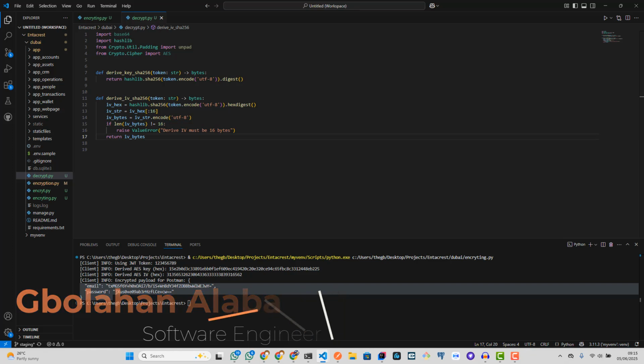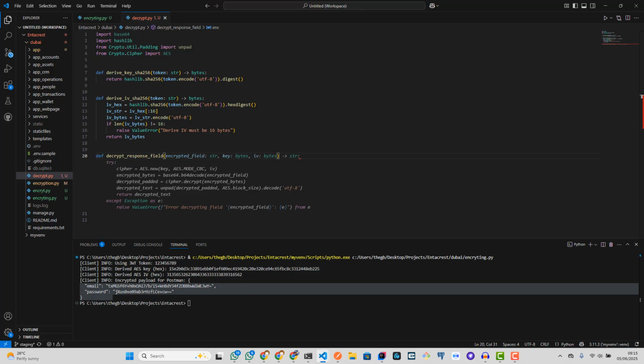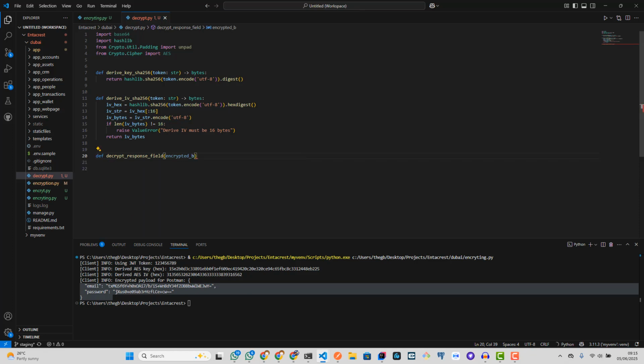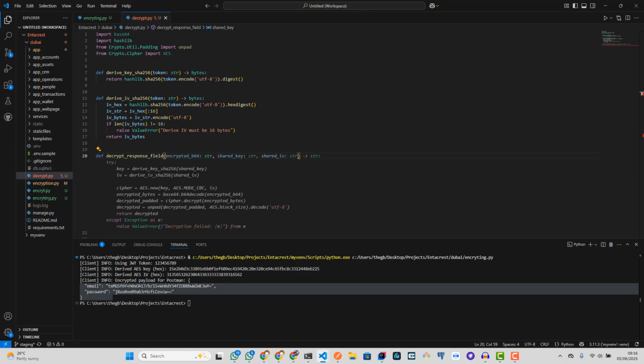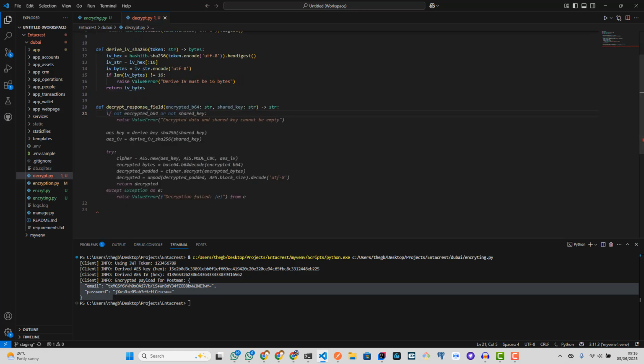I'm going to write another function to do that: decrypt response field, with the encrypted string and the shared key, and try.